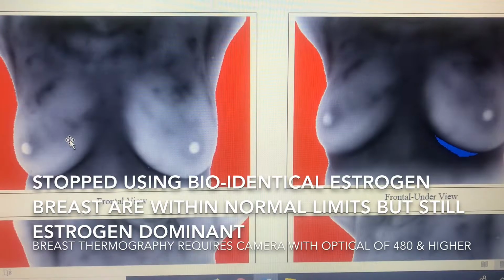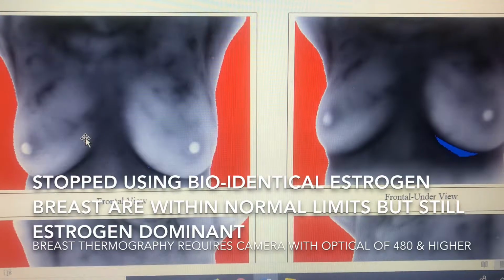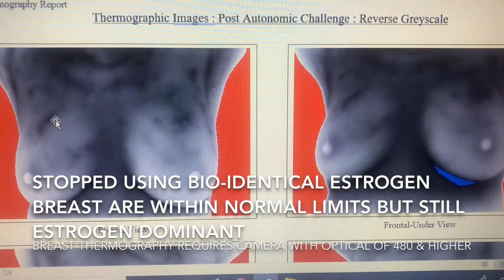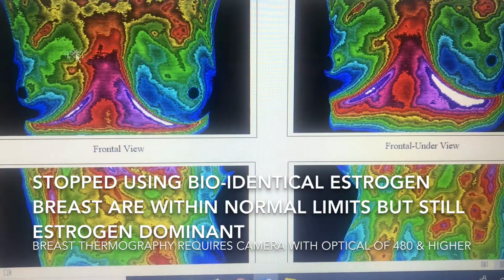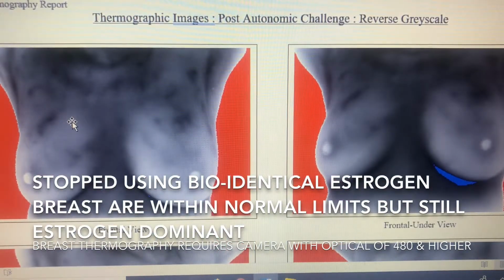And as you can see, because of thermography, we caught something early. She was able to make that small change by removing the bioidentical estrogen and raising her progesterone levels up to hopefully one day match those high estrogen levels. So as you can see, the major sign equilibrated or became equal. See, now we can see this. She is similar, or what we call a bilateral symmetrical hypervascular pattern, which is usually indicative of an endocrine balance or excess estrogen.